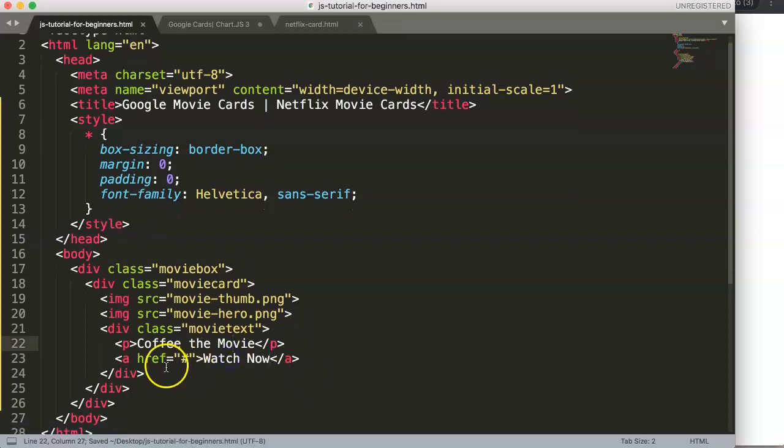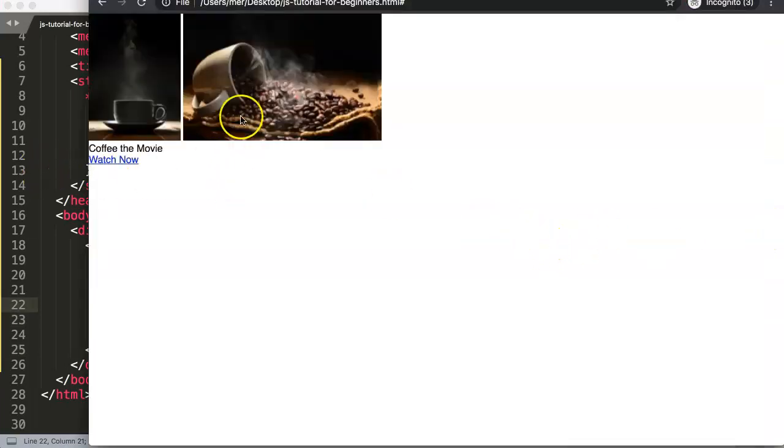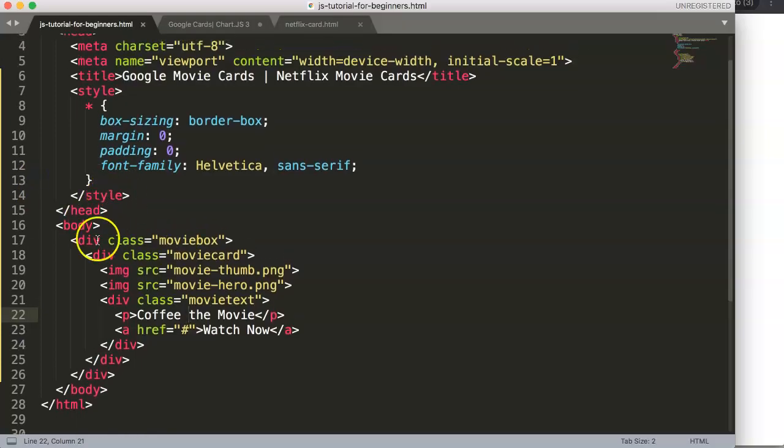Alright, so this will get some proper CSS as well, and also a proper matching CSS. Alright, so once we have this, we save this here. There you are. What we need to do is compress these. What I want to do first is give the MovieBox a proper CSS.